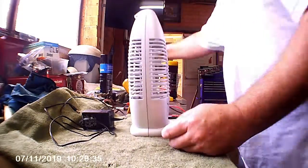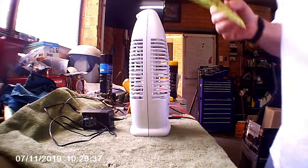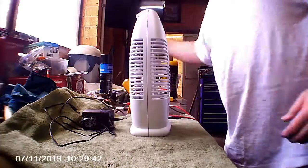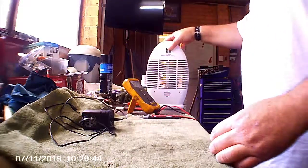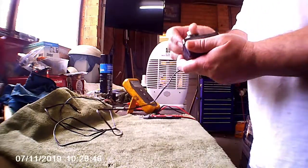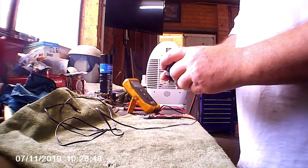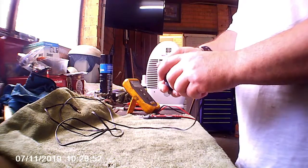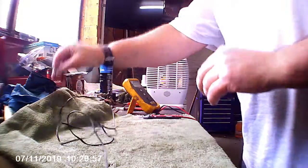The sticky pads, I've already withdrawn it. It's obviously worked at some stage because it's got a lot of bugs stuck to it. But first of all, I'll try the actual charger. It's an old transformer based charger, so it's only 240 volt input, 7.5 volt at 500 milliamps. So let's see how it tests.